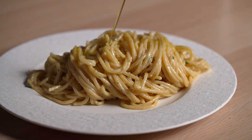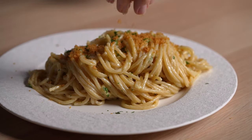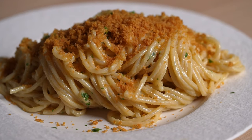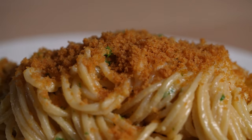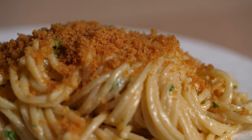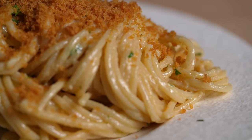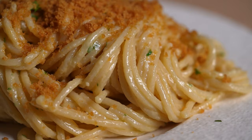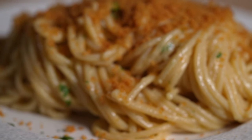A drizzle of oil. A final sprinkle of parsley. And the bottarga. And this mouth-watering dish is served and singing with those fresh Mediterranean flavors. So next time you feel like spaghetti aglio e olio, try making it in this way, raw in the Sardinian style, and if you can find it, with bottarga.